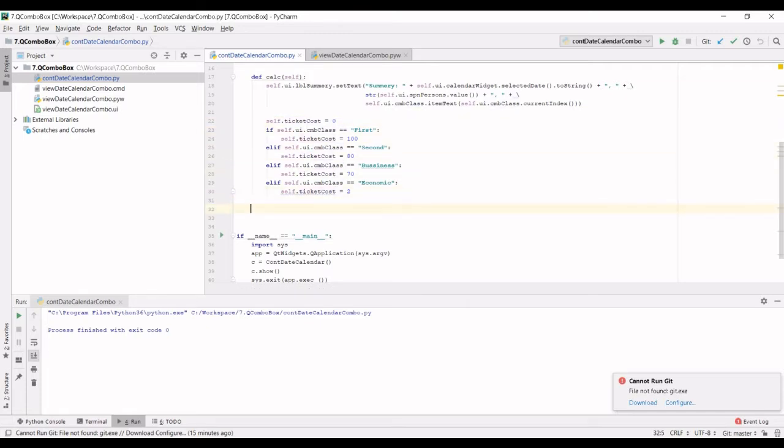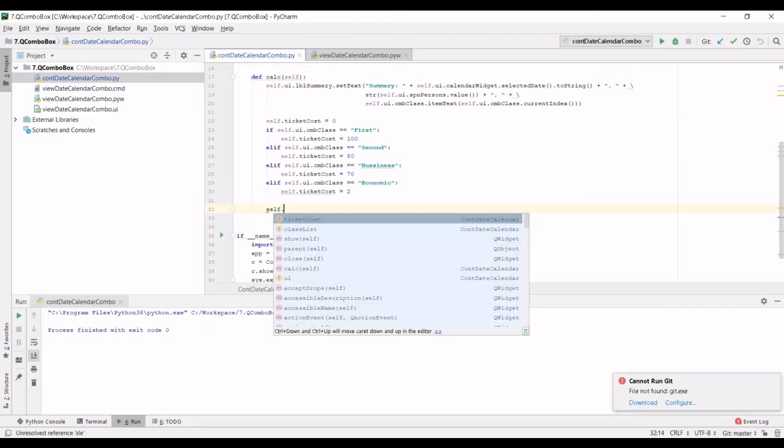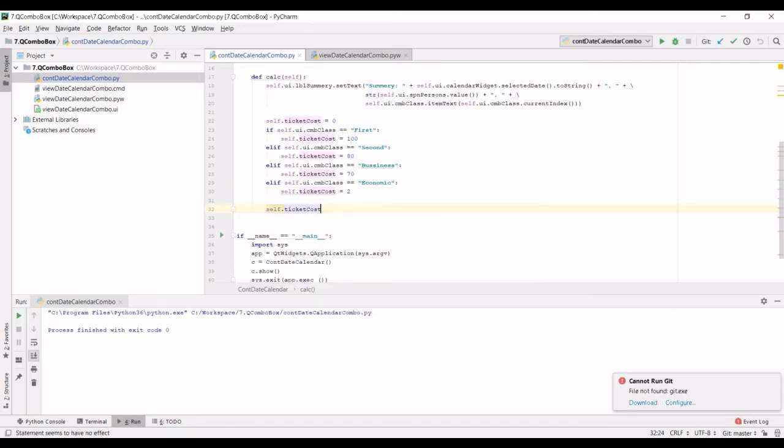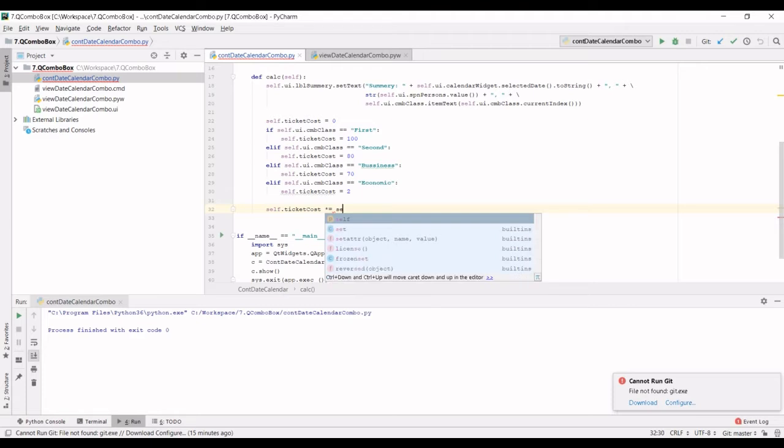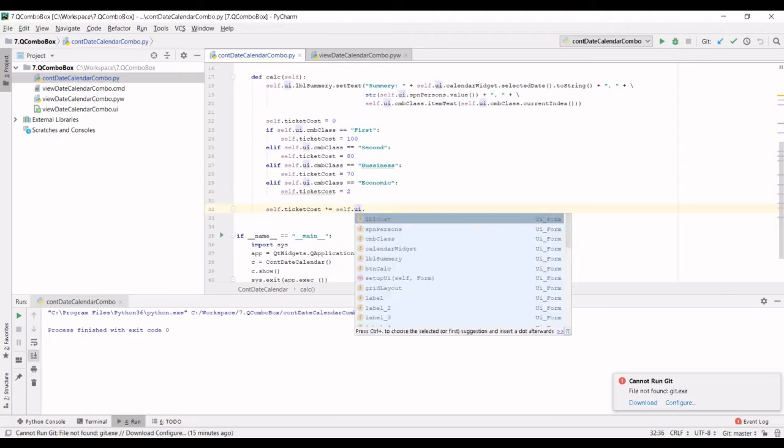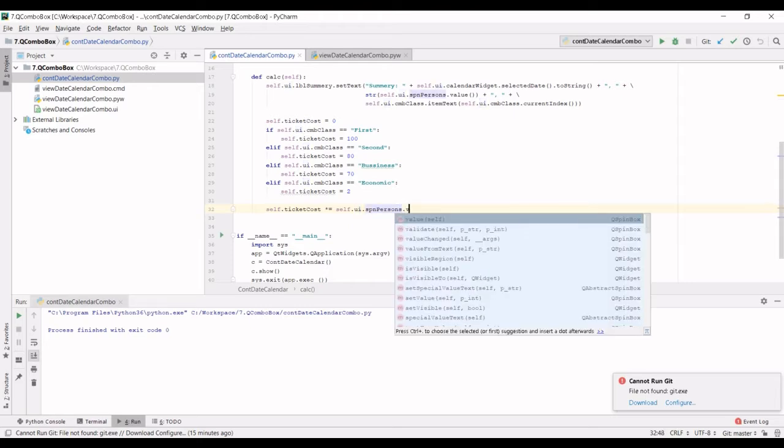Alright, finally we need to add this to the price label and multiply with the amount of persons. So let's first do self.ticket cost equals, or times equals self.userinterface dot the spin box value.